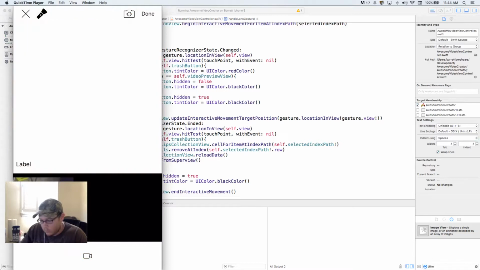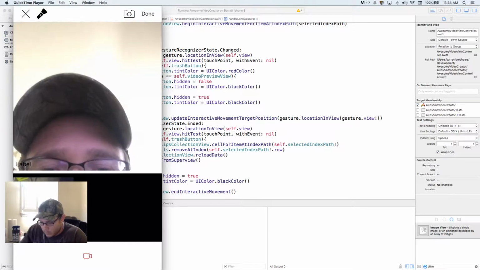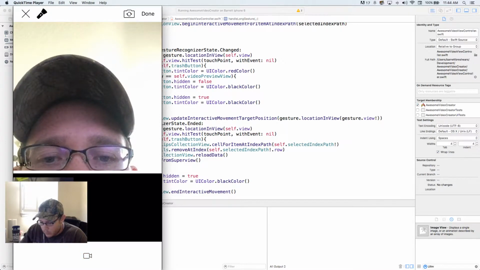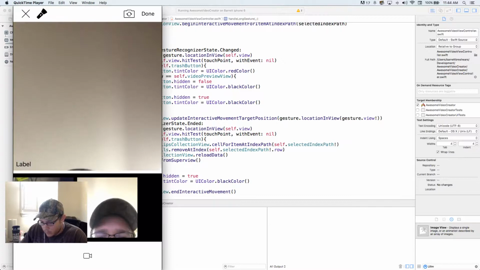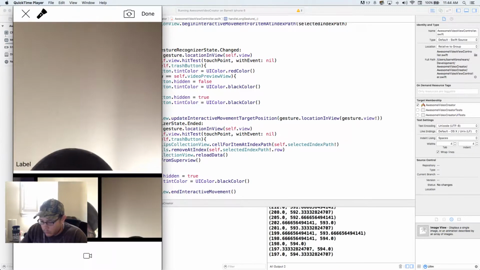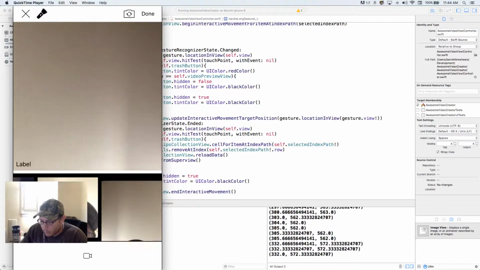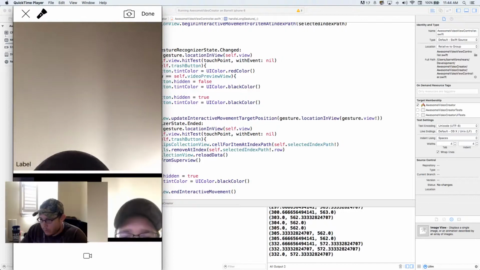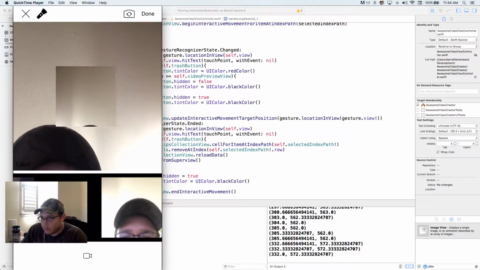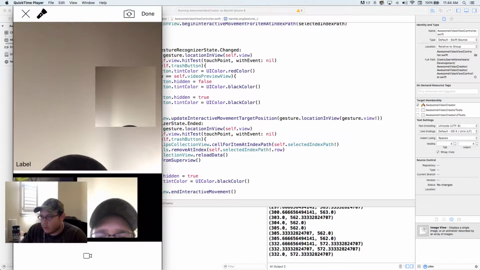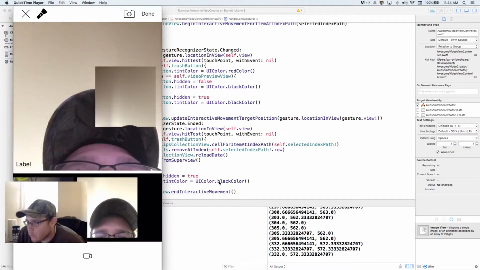So we have to also do a little work with the thumbnail images that we're using for the data source, because if you change the order at all, like that now, the thumbnails get out of order. Crap, it didn't remove it from the super view.